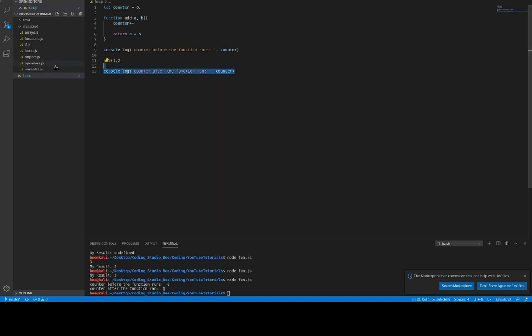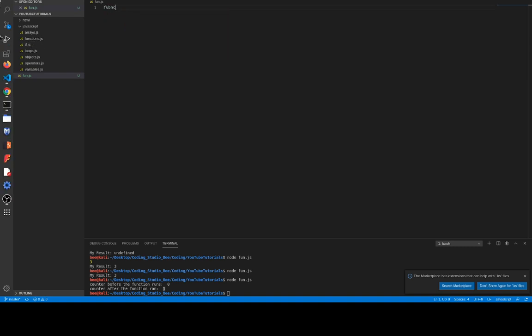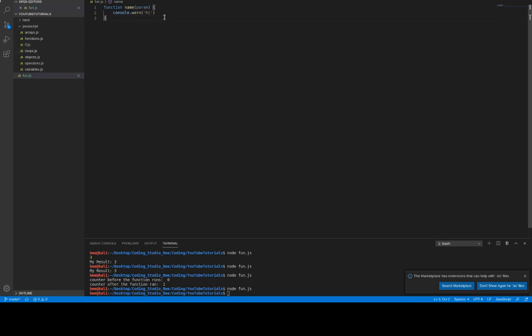Now about how to declare a function, or the difference between function expressions and function declarations. It's pretty easy. Function declaration is this. If I write down function, I'm going to make it quick, and param, and then console.warn is the same as console.log, only if it's in a browser it has a different color, and in bash or terminal or cmd it might have another color, might not. I didn't call the function again.